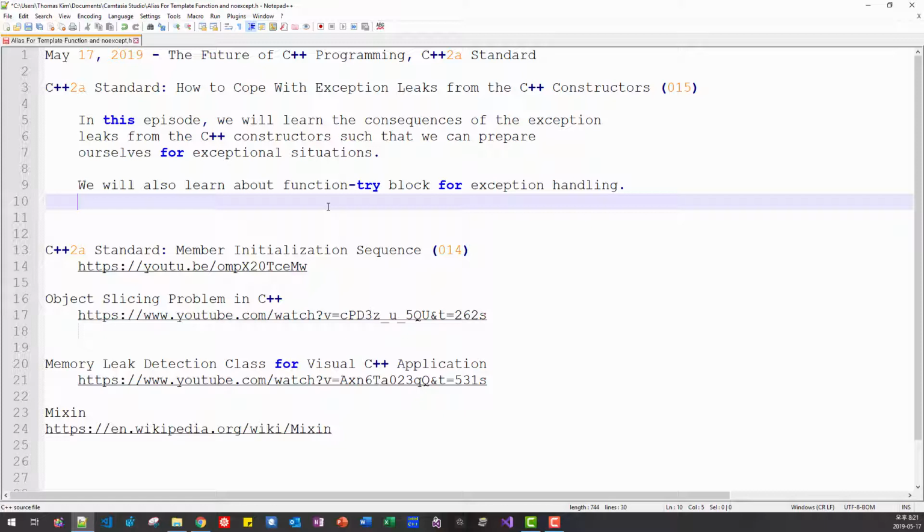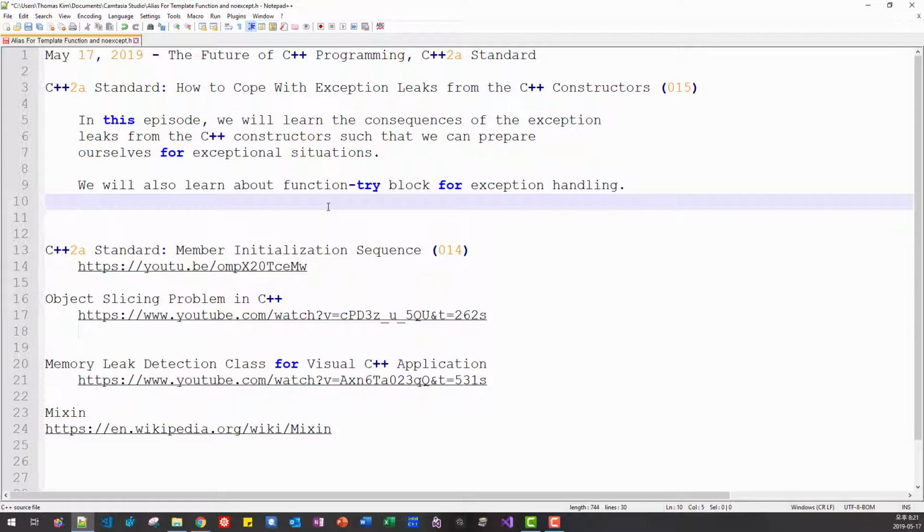Exception leaks from the C++ constructor is one of my favorite features of the C++ language. Most people say exception leaks from C++ constructor is very dangerous, and that we should never leak exceptions from C++ constructor, but that's not true.